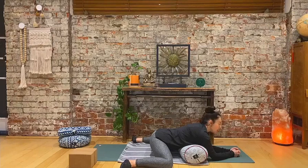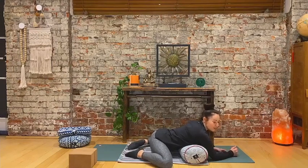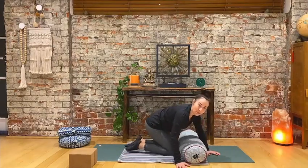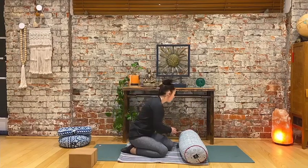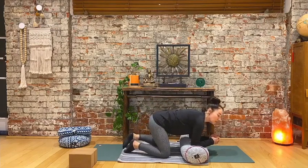And then you can start to just play with shifting your weight back and forth again until you find that sweet spot where you can stay for time. Once you're settled in either your child's pose or your tadpole or your big frog, just starting to close down your eyes and allowing your body to surrender.